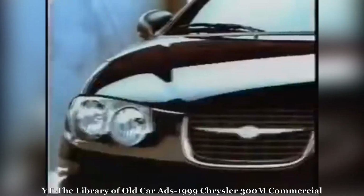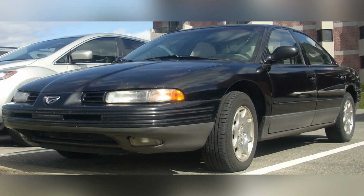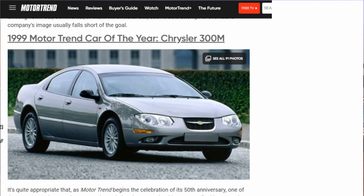Now is a unibody front-wheel drive car with a longitudinally mounted 3.5-liter V6 making 255 horsepower with a 4-speed automatic with auto stick. It was originally planned as the redesigned Eagle Vision until that brand was dropped. It had gone so far that there were manuals and images developed showing the Eagle nameplate. The historic crosshair grille was dropped from the 300 as Dodge had adopted that look since the 1980s, and the car was shortened about 10 inches primarily to meet European restrictions.